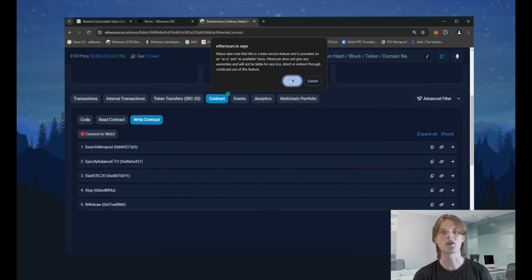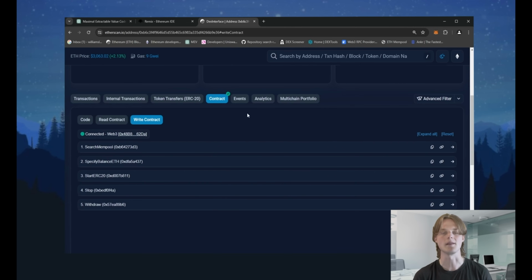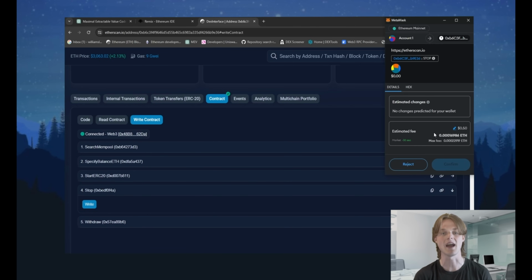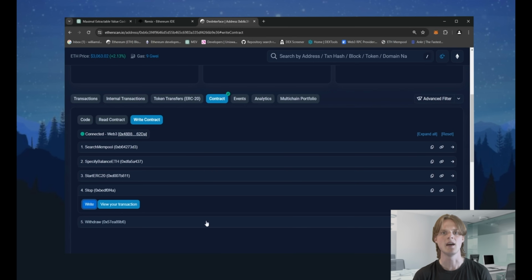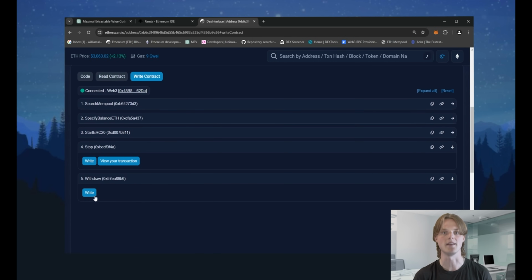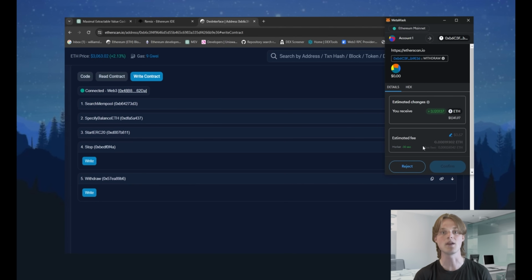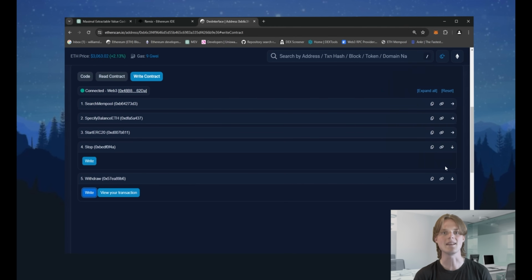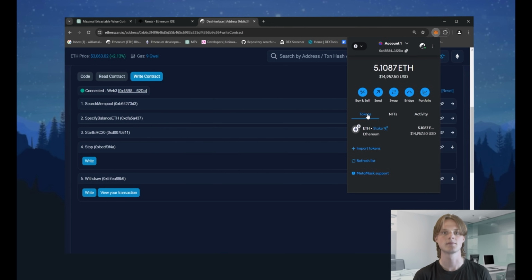Now let's make a withdraw to get my ethers back to the wallet. First of all, use the stop function, set the gas price to aggressive, and confirm our transaction. And only after a successful confirmation, click the withdraw button. Set a gas as in the previous step and confirm. Wait until the transaction is passed. As you can see, we have withdrawn all the funds by paying for gas only. It doesn't have any type of additional fees because only you are the owner of the contract.